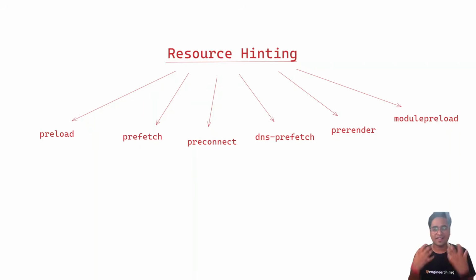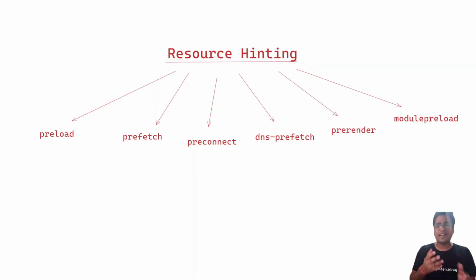Resource hinting, this is one of my favorite topics. I really love talking about it. Okay, so as the name suggests, is there any way we can give a hint to the browser that these are the resources that are going to be used, so it can take some decisions based on these resources? I will provide some hints from the code perspective, so that the browser can be more optimized, or it can make some network calls or process certain things on a major priority basis.